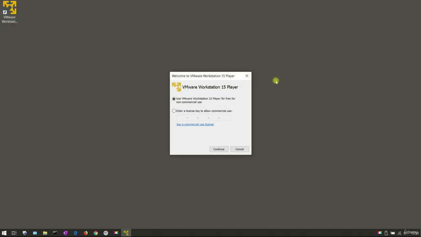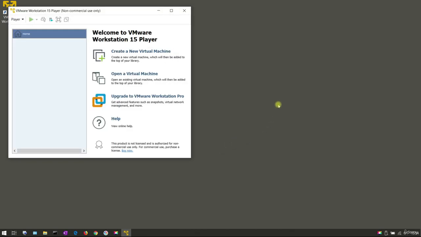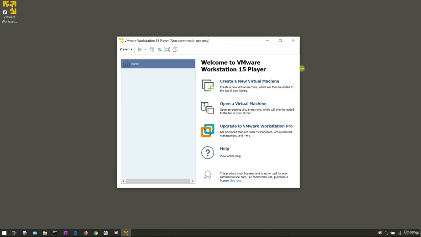And like I said earlier, the first option is good for us. Click Continue. All righty then, so this is the Workstation Player window. There it is, in all its glory. That's what it looks like. Very simple, yet very powerful. So at this point, I'll offer congratulations because you have installed VMware Workstation Player. I want you to play around, be familiar with some of the menus before you start hacking, okay? So right now, let's install some of the other components for your lab.